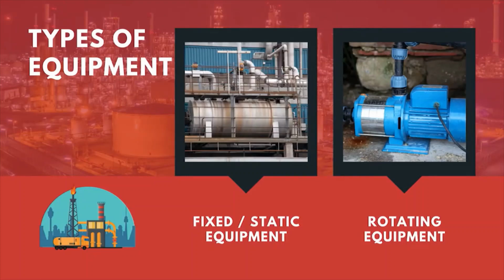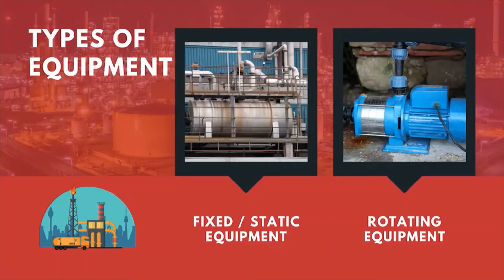Of course, a refinery is an asset intensive industry. So many equipments are there, starting from pumps, compressors, heat exchangers, furnaces, fired heaters, distillation columns, separators, and it goes on like anything. Broadly, these equipments are classified into fixed equipment and rotating equipment. As the name suggests, rotating equipments have rotary parts or parts that are moving, while fixed equipments have no moving parts. So generally the fixed equipments are prone to corrosion or thickness degradation, etc. Whereas the rotating equipments are subject to several other disturbances and repair issues.